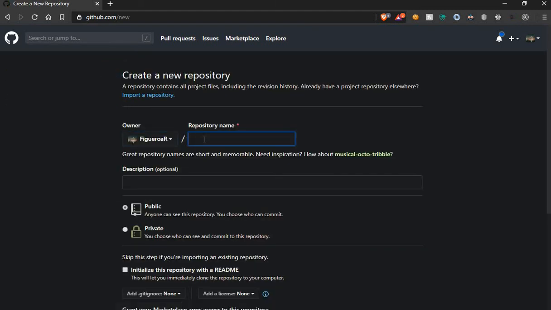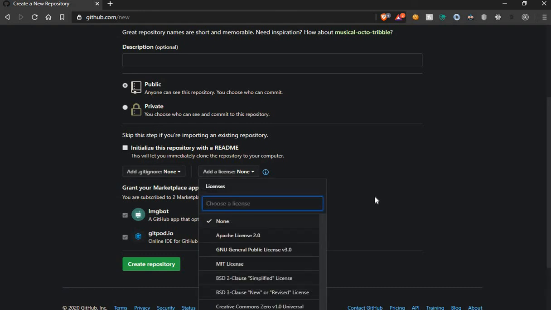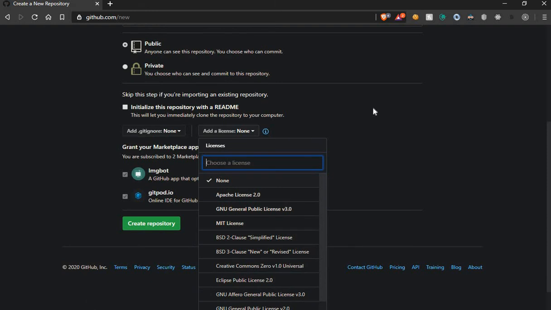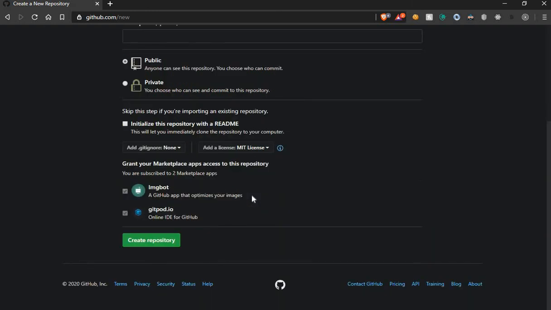In this case, we're going to just call it verified repo, because that's what we're trying to do right now. And so here's the trick. You gotta choose a license, because if you do it without a license, it doesn't get that verified tag with it. So the one I like to choose is the MIT, so anybody can just come copy it, they can use it, but there's no warranty for them that it's gonna work or whatever, but it is what it is.